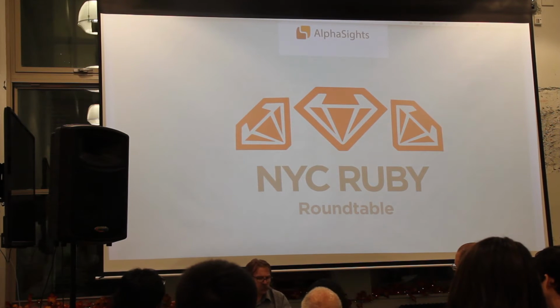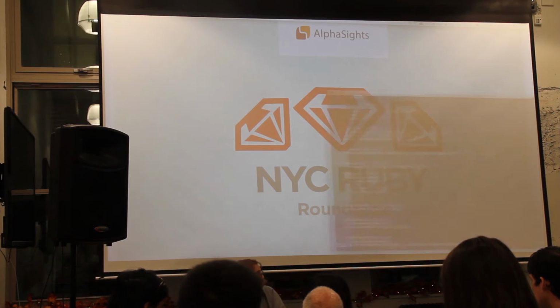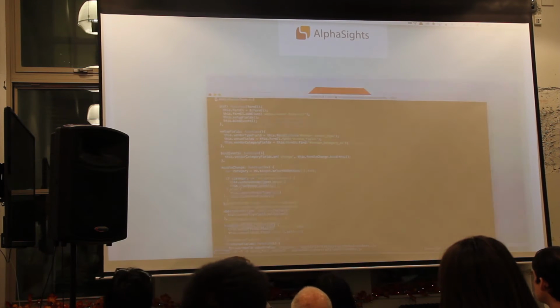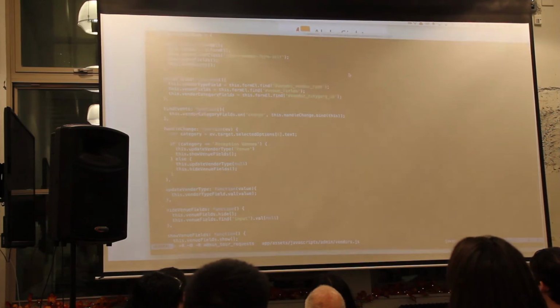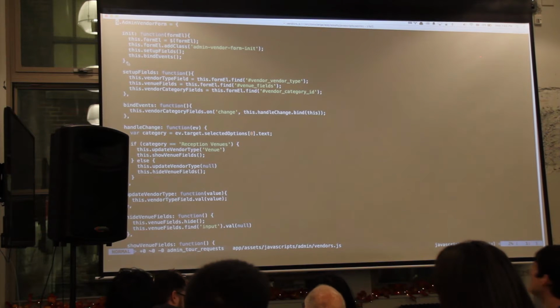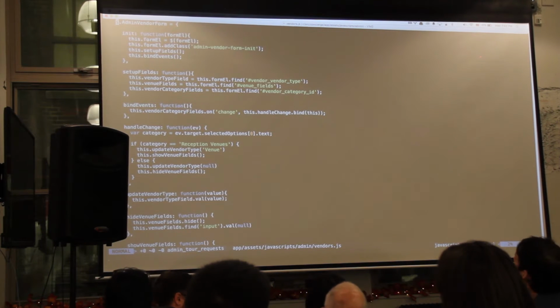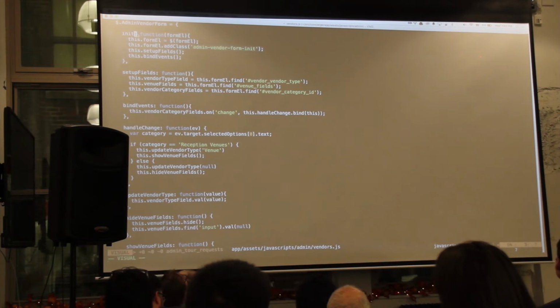So here's a very simple set of tests. Not sure if everyone can see that. Right, so this is in jQuery, Jasmine, right?